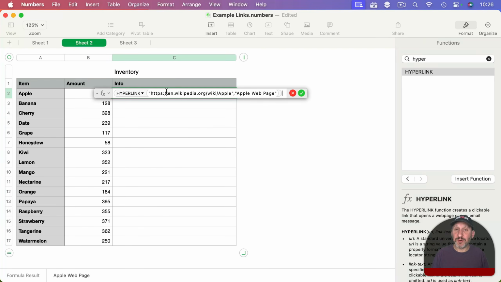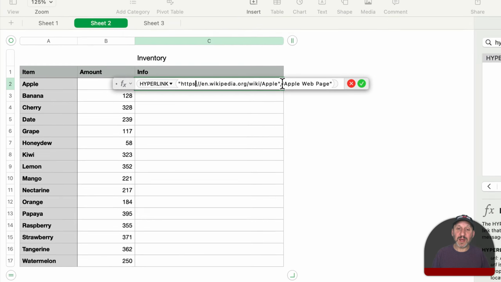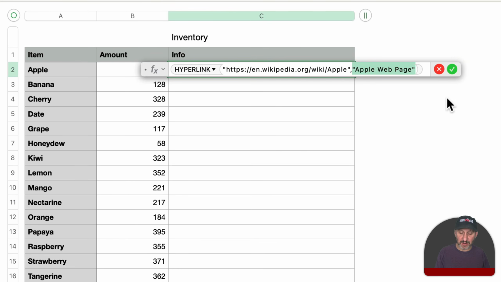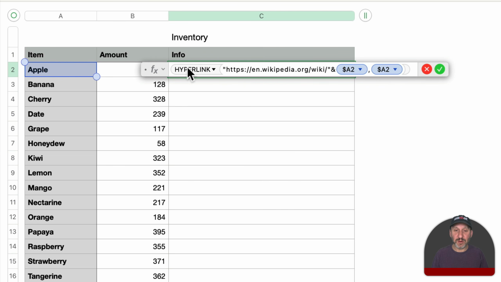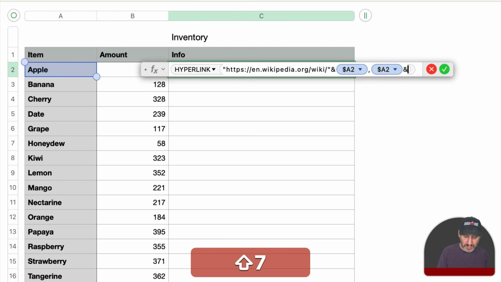But let's go and do something more creative. Since we're using a function, these can be variable values. So instead of having this text here, we're going to simply use the text from the first column there. You can see how it picks that up right there. And instead of using this link here, I'm going to remove this last part. I'm going to use an ampersand to concatenate some more text, and then use the value from here. So it should end up being the same thing, this wikipedia.org/wiki/ and then the word apple, and then using apple as a link. We can even put an ampersand, quote, space, link like that.